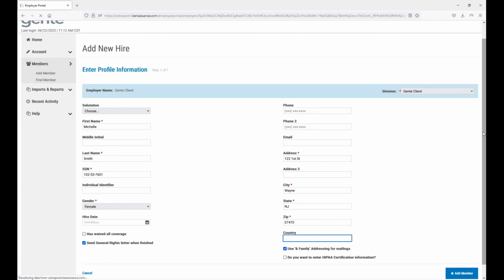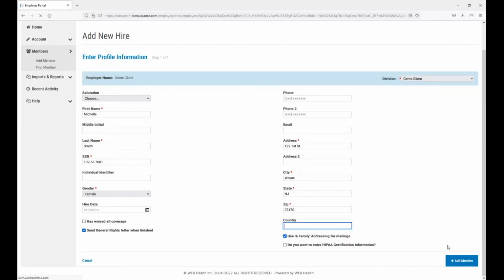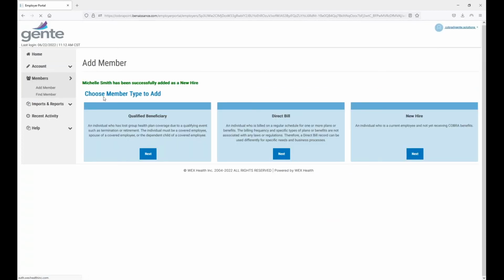Okay. And then once all of that information is entered, you're going to click on Add Member in the bottom right-hand corner. And that's going to tell you that they've been successfully added as a new hire, which will generate the general rights notices.